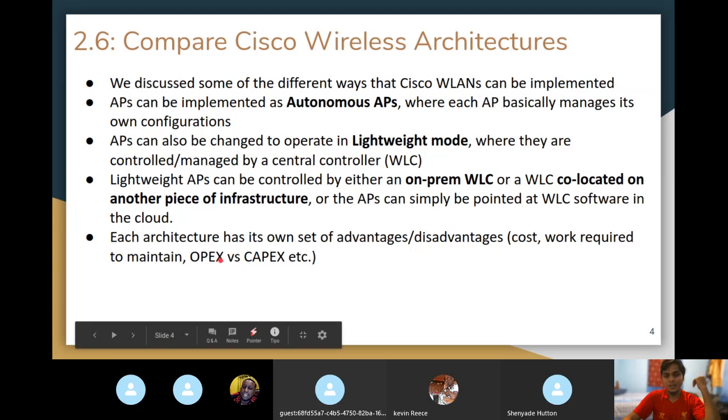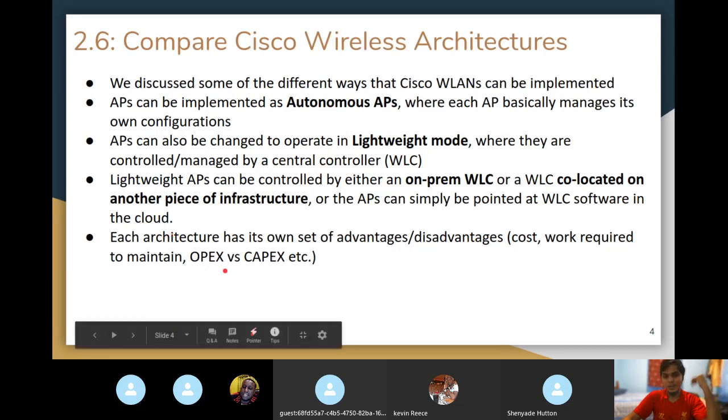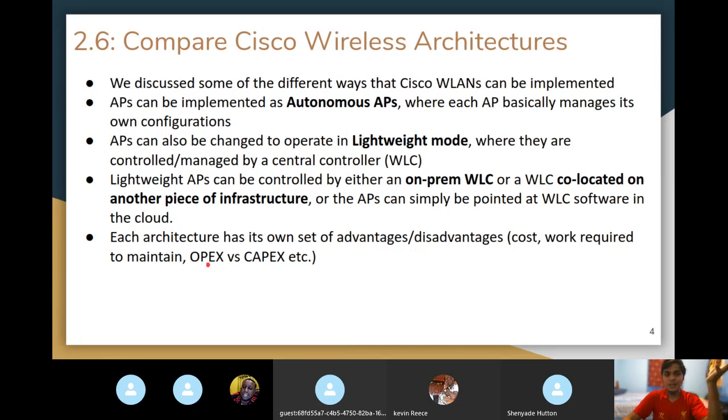Usually they prefer the OPEX, and that's one of the big advantages of the whole cloud. A big selling point of the cloud is that all of your costs are OPEX costs. So you pay however much a month, and you get all of your infrastructure. You don't need to pay a big upfront cost.